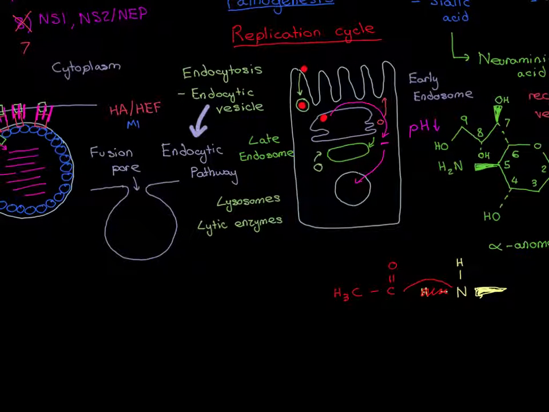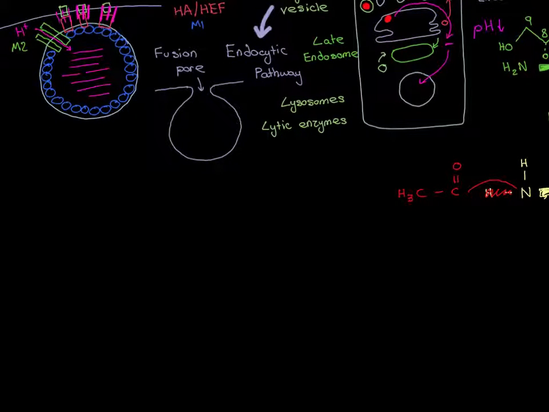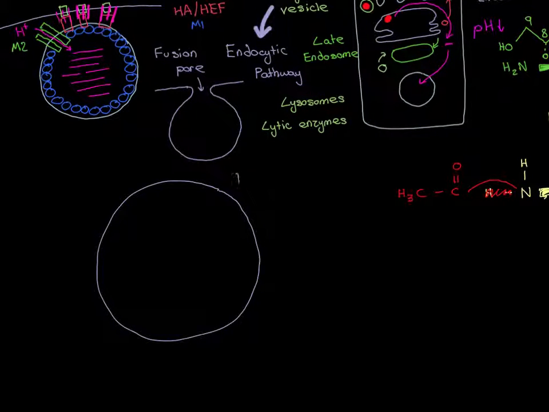Okay, so let's do this then. So we now have in the nucleus all of the ribonuclear proteins. So let's draw another picture of this. So we'll have our nucleus drawn here. So this can represent the nucleus of the infected cell, so I'll just label it up. This is the nucleus. And now we have our 8 segments of the genome, or 7 segments of the genome if we're talking about influenza C virus. 1, 2, 3, 4, 5, 6, 7, 8. They're all in the nucleus together.